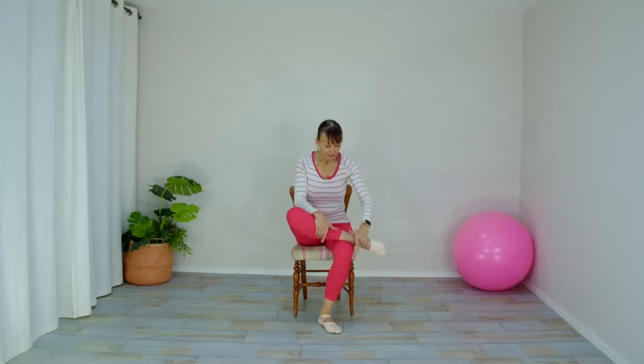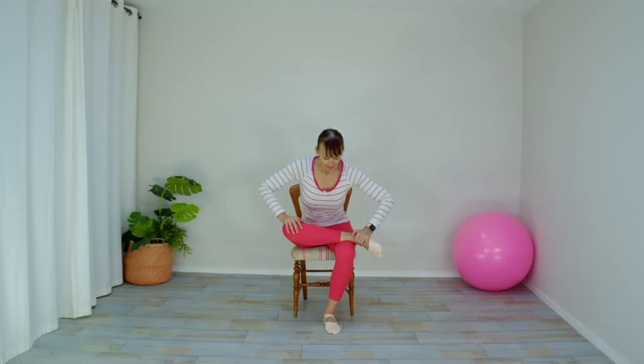Good, and then switch sides. So switch legs. Here we go. All right, so gently pressing down on that knee. I realize time is up, so this will be our last stretch. And then think of lifting up, hinging at the hips, and just leaning forward until you feel that stretch. It should feel like a sort of stretchy, but a nice release. That's what we want. Well done. And there we go.